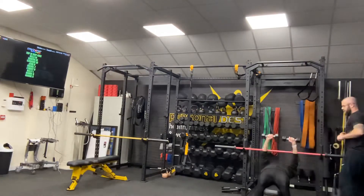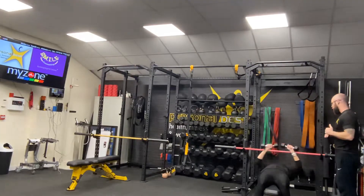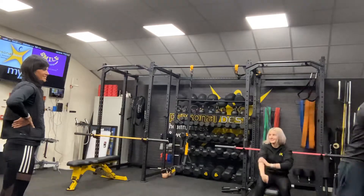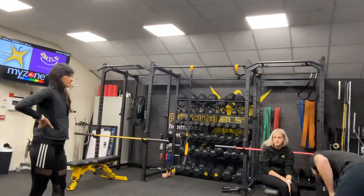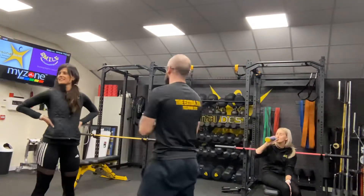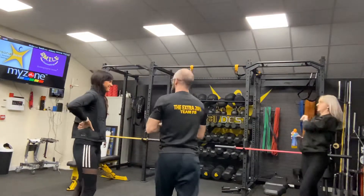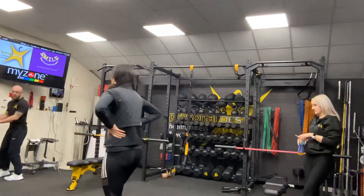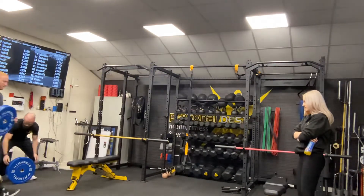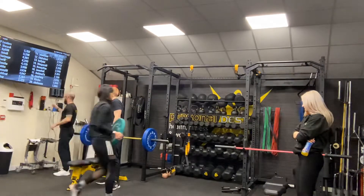Technique-wise, I'll maybe go a little bit lighter next time because you want to get the technique done properly. What we'll do is come to the main sets — we're going to go for four sets of ten reps. What weight would you normally use on the chest for tens? 60. Alright, 60. I'll get your partners to put the weights on. Just remember when you're putting the weights on: equally on either side, and safety clips onto the bar as well. When you're lifting the weights, just a slight bend in the knees, lifting it up, and make sure you've got a nice neutral spine.